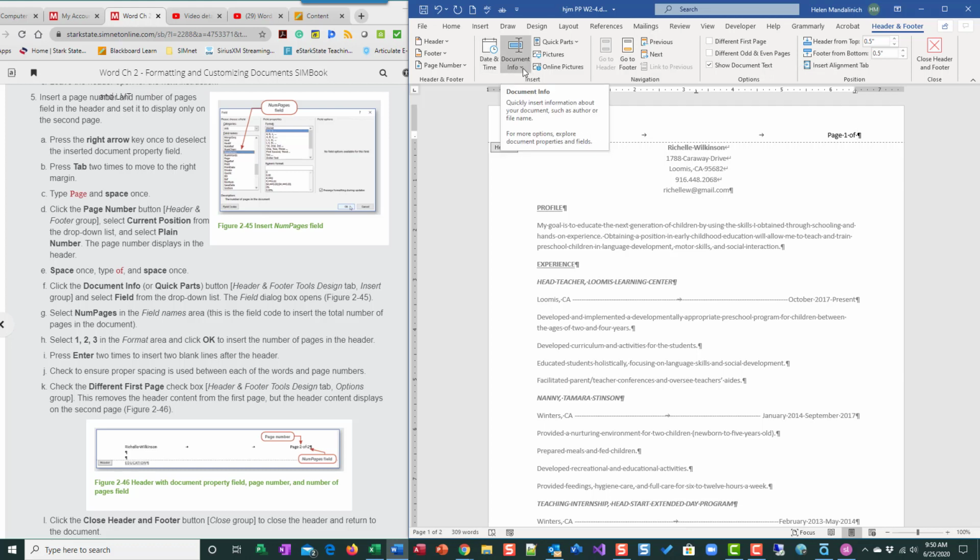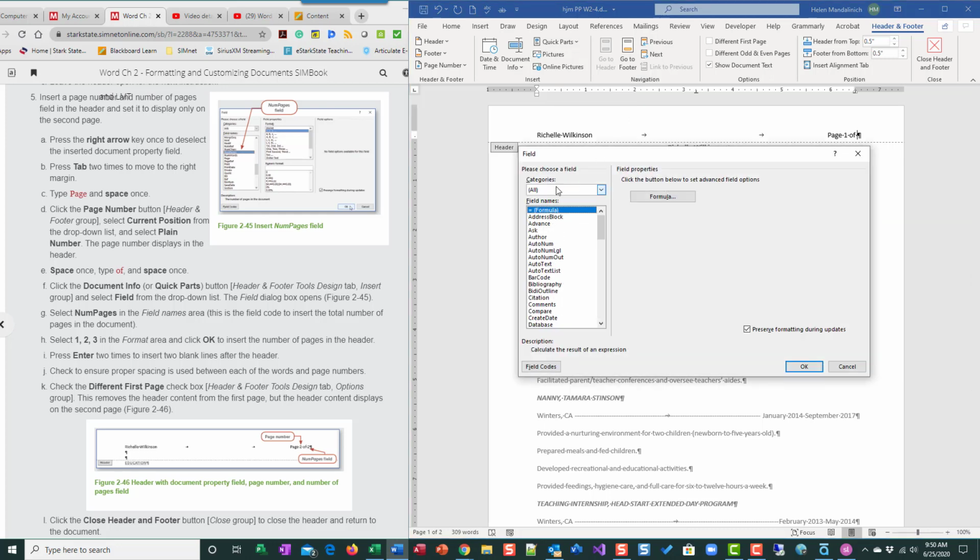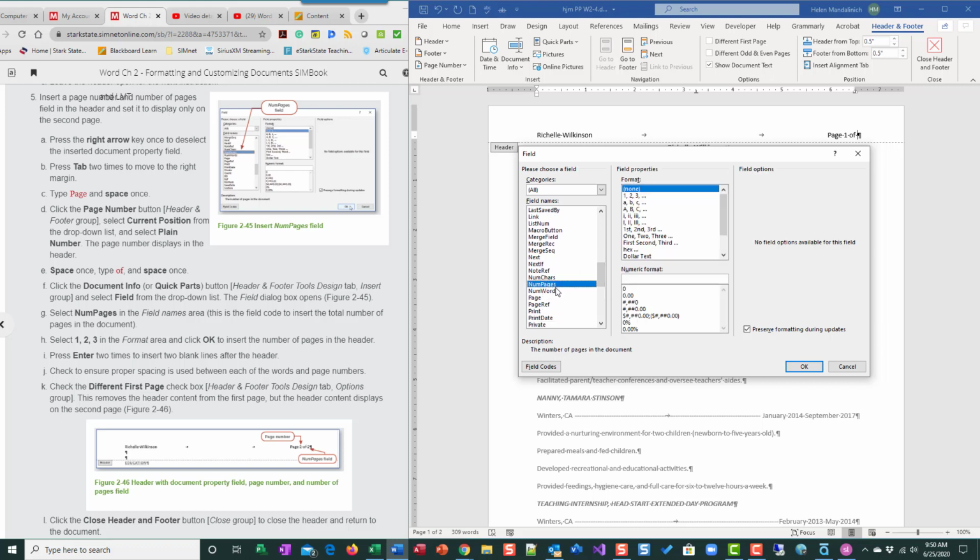And we can get to it 2 ways. We can get to it through document info field, or we can get through it from quick parts field. Doesn't matter. We're getting to the field, right? It's going to look the same once we get there. So once I hit field, then it shows, look, I have all my categories, and it has all of the possible fields that you can use. I want to find the one that says num pages. And like, let's say you're like, I don't know which of these to use. Well, if you move through them, down here it's a description. So right there you know, okay, this is the number of pages in a document. That's what I want.